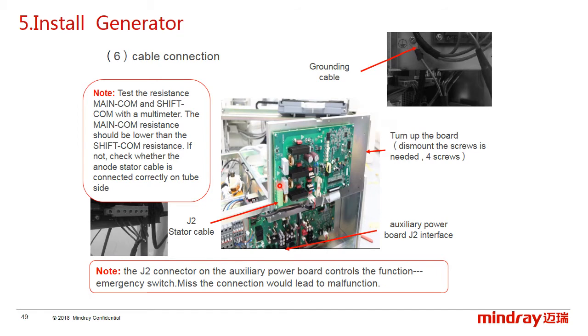on the J2 connector on the filament driver board, we have to test the resistance of the main cam and the swift cam with a multimeter. The main cam resistance should be lower than the swift cam resistance. If not, check whether the anode stator cable is connected correctly on the tube side. Besides, we also need to pay attention to the J2 connector on the auxiliary power board. The J2 connector is used to control the emergency switch function. If we forget to connect the J2, it may lead to the system powering on.